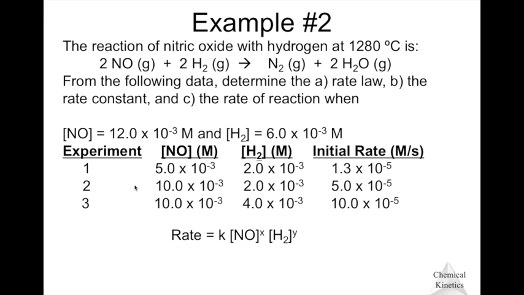And if we look at experiments 2 and 3, we're keeping our concentration of NO equal. So any change in initial rate has to do with our concentrations of hydrogen. We're doubling our concentration of hydrogen, and then we get a doubling of our initial rate. So it's a one-to-one linear relationship, so that's first order. So that tells us this is our rate law. We have NO squared and H2 to the first power. And overall, this is a 1, 2, third order reaction.